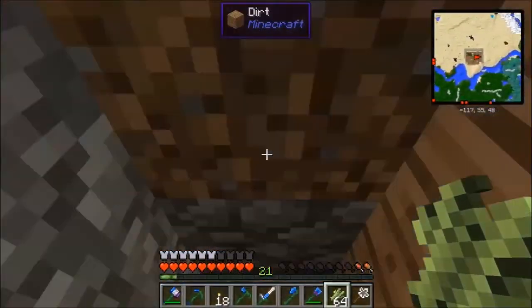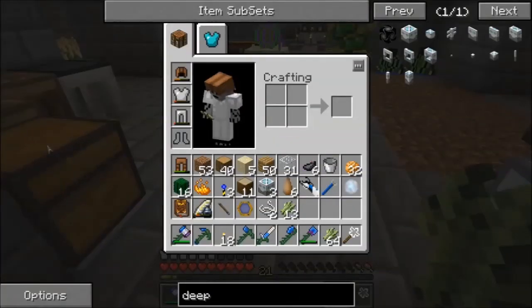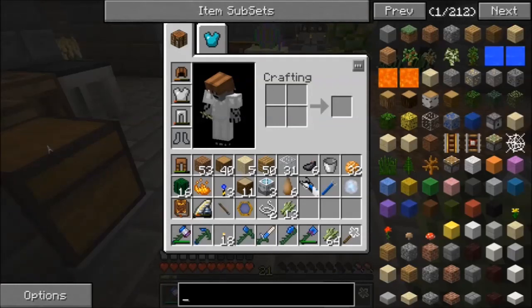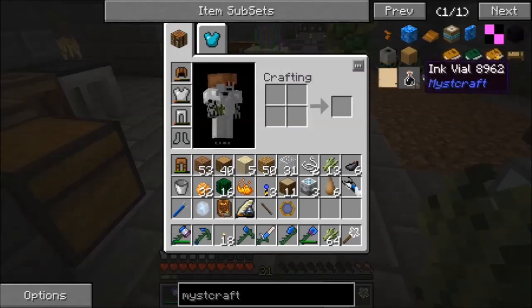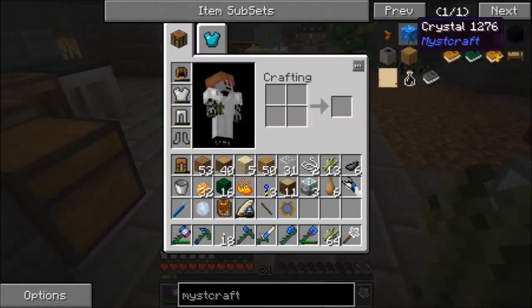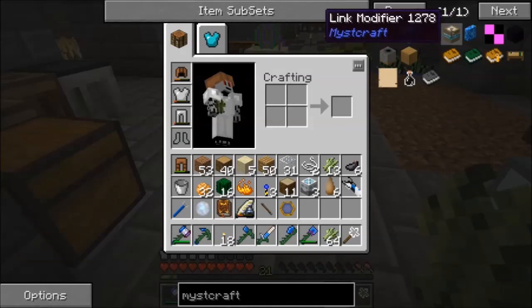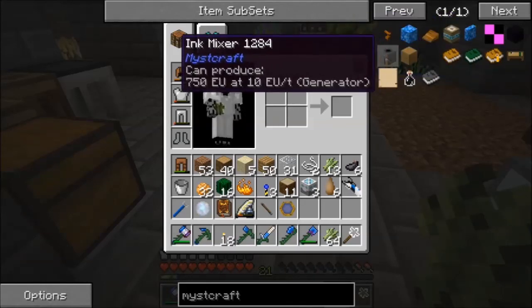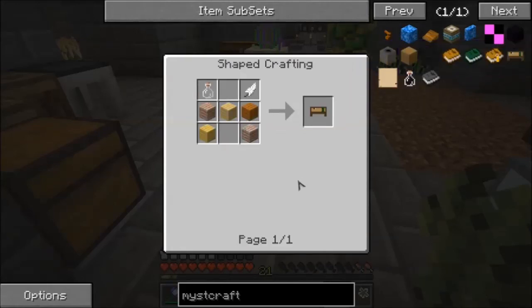But anyways, the important part is we need pages. And I'm just going to type in Mystcraft. So as you can see, there's not that many items in Mystcraft. Book stands, crystals, we'll get to that later. Lecterns, link modifier. I don't remember what that does. There's the ink mixer, the book binder, and the books and the pages. The writing desk. The writing desk is what we need.